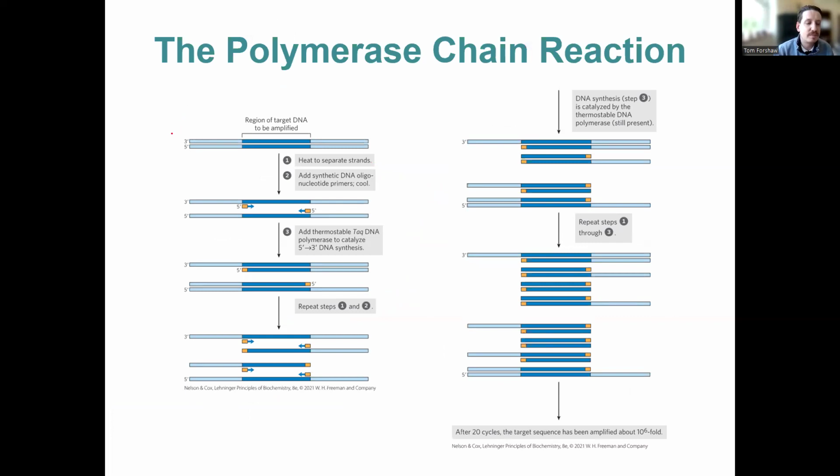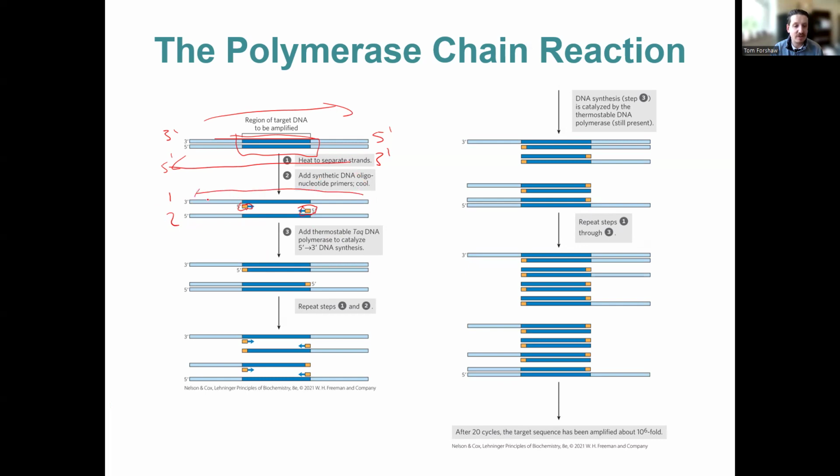We have to start out with, and just imagine that this strand here is your whole genome. This is all of the DNA that you have in your body, for instance, or all of the DNA on a chromosome. Runs 3' to 5'. Let's say that you want to make copies of a region of it, but not all of it. First things first, heat it up to break it apart into 2 strands, 1, 2. And then you can add in a complementary piece of DNA that's complementary for the beginning of the region that you want to amplify on both strands of the DNA.